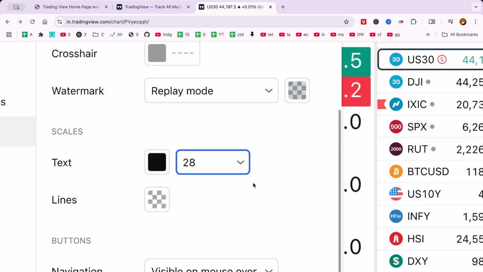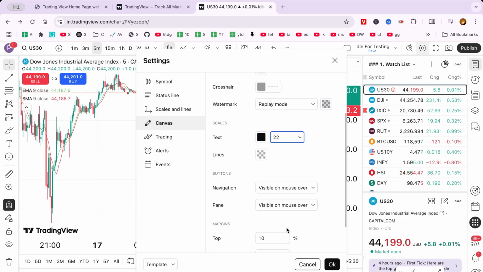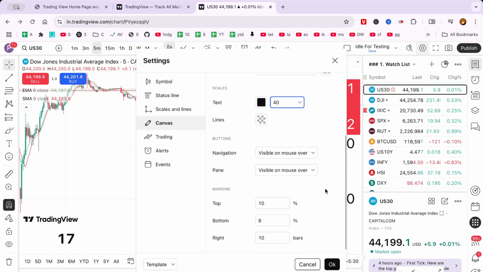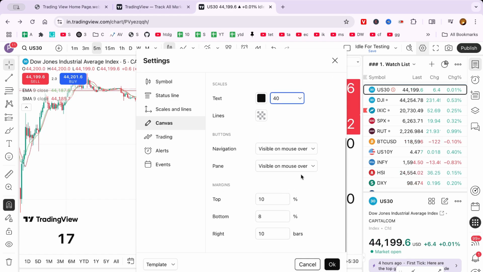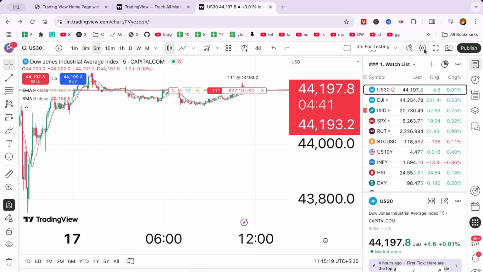Use the slider or input box to adjust the size, ensuring it aligns with your chart layout and the information displayed. Additionally, you can modify text line spacing to avoid cramped text or to add more distinction between lines, making annotations clearer. Don't overlook the option to change font color.